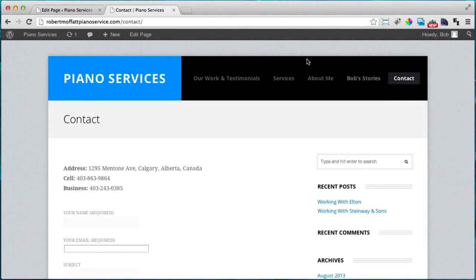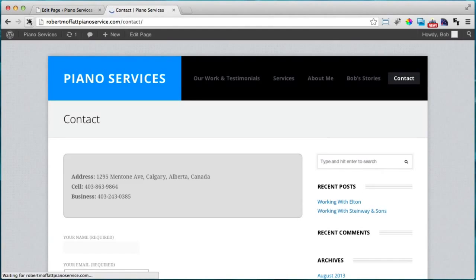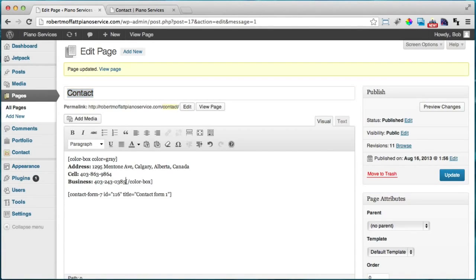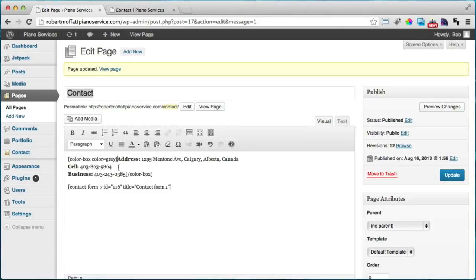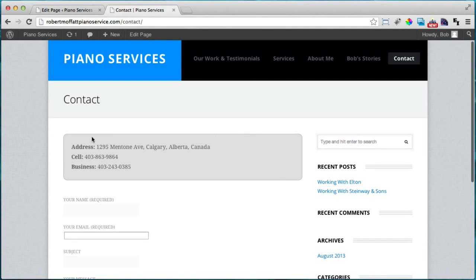And that did not work for some reason. So let's edit our page. And I spelled gray wrong. So I'm just going to change that E to an A and click update. And let's refresh. So now that looks pretty good. Maybe we can get a little less space in between. Refresh that. And let's do the same for the top. And let's update that. All right, so now we have a nice tidy box right here.